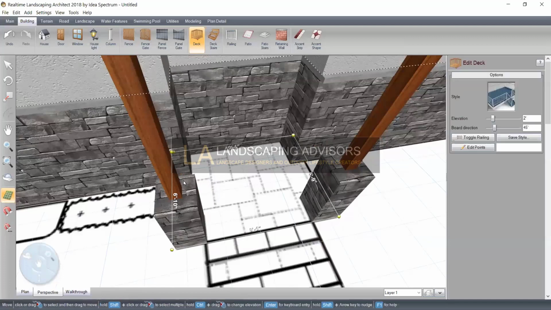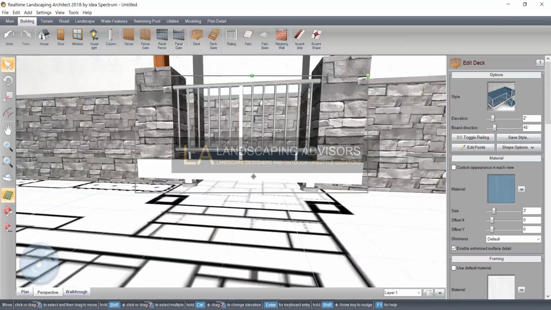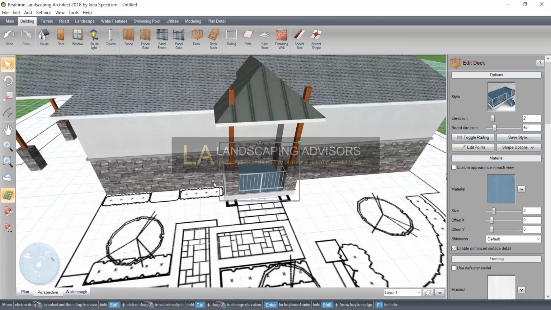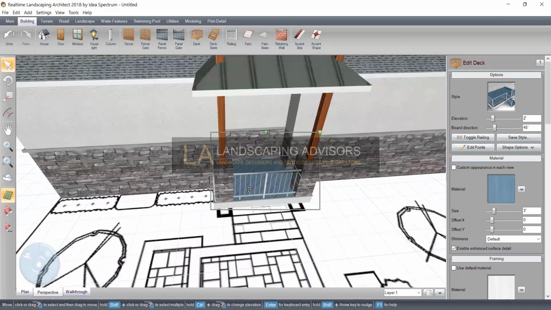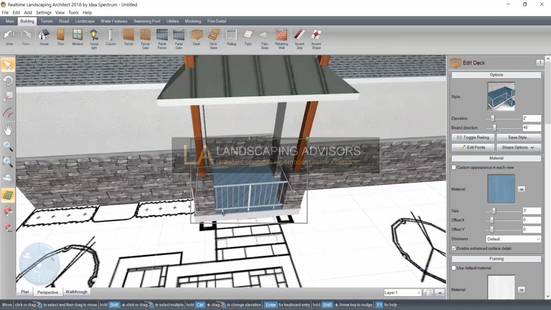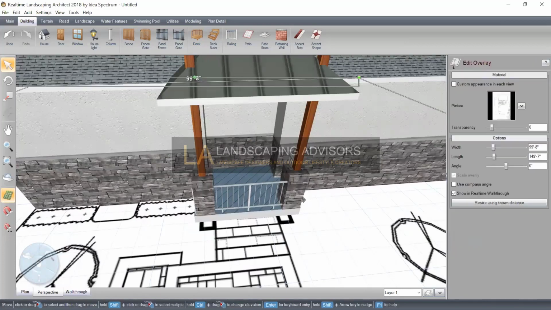If I go like that, it's going to make a liar out of me. Oh, no, it doesn't. See, what happens here is the pillars are now sitting on top of the deck. So there's two ways you can deal with that too.